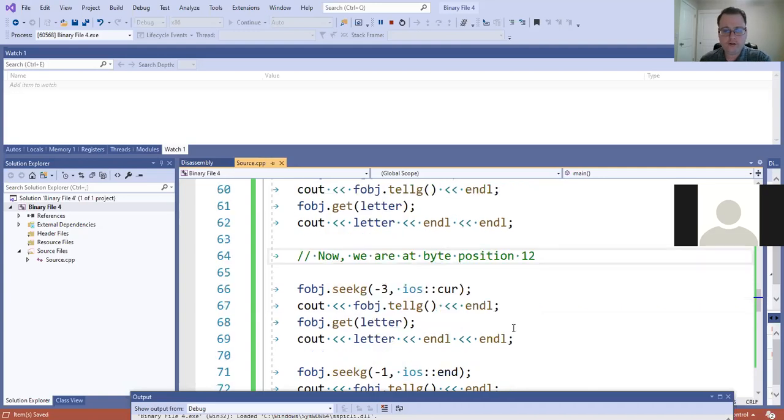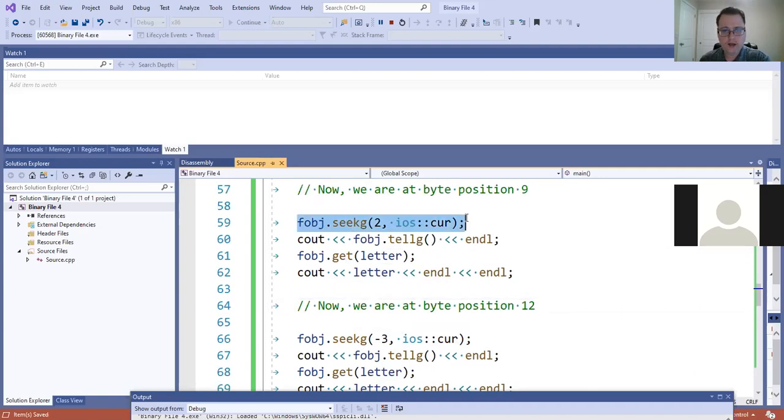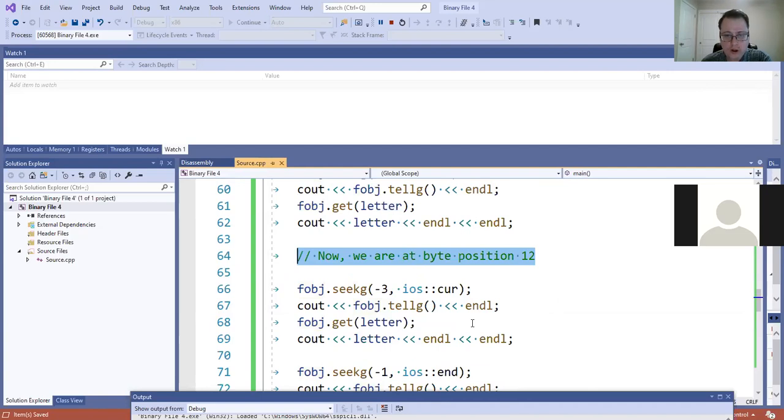But the whole idea is that we were at 9 after the seek, right? We go up 2 to 11. We then read the character itself that's at byte position 11, which takes us to byte position 12. And now we're saying relative to there, go 3 bytes back, right? So we're at byte position 12. Relative to 12, we're going to go back 3, meaning we're going to go to byte 9, and then we're going to read the character that's at byte 9.